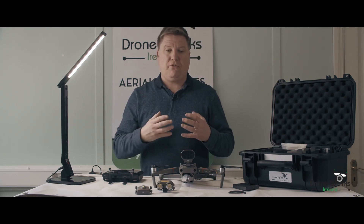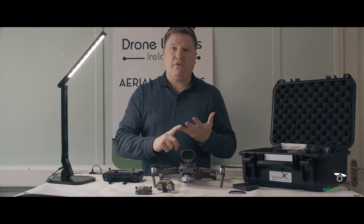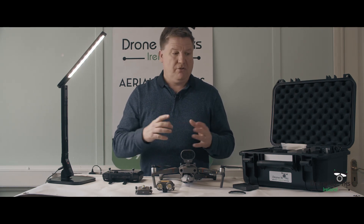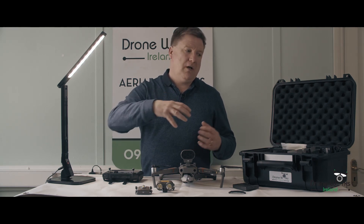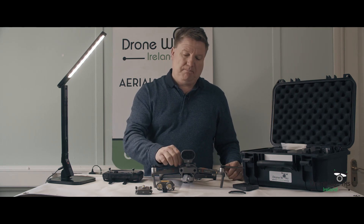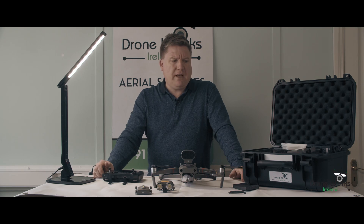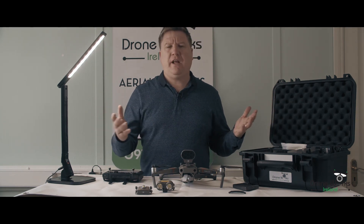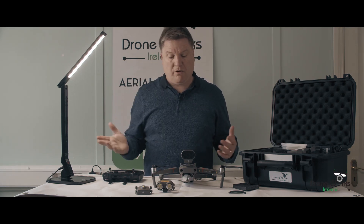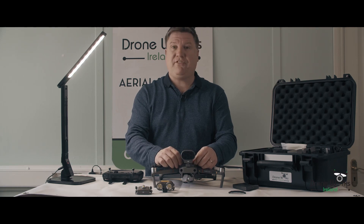Farmers are highly educated when it comes to this. They'll walk in and say, 'Damian, I want a DJI Mavic Enterprise Dual,' or 'I want a DJI Mavic Enterprise.' Some of them don't bother with the thermals, some of them do. Obviously there are big price differences. These are not consumer products. The awareness is serious out there of what's available, and farmers are trying to use technology to make life a bit simpler. A guy working during the day wants to come home and check stock — whether he has commonage on a hill or a hundred acres of land — this is doing it all, as well as search and rescue, or SAR as you'll hear people say.